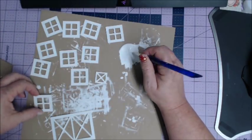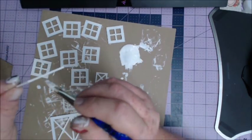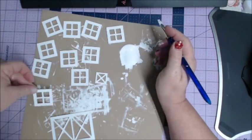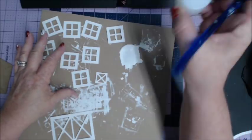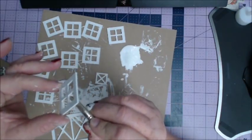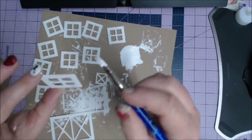But one thing I didn't want was a project that was going to take me weeks to complete. I wanted this for Christmas. I wanted to put the little lights inside my barn. Now the barn is open in the back, so you can add your lights. You can add a light that is on a cord.